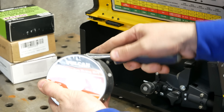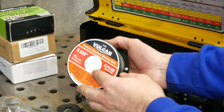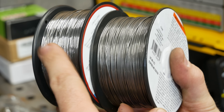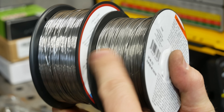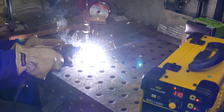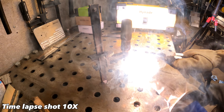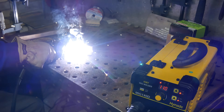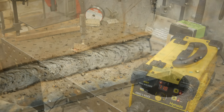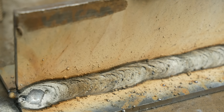Next we're going to be running this Vulcan 0.030 wire, also in shrink wrap. Out of all the flux wires I've ever tried, the Vulcan always seems to be more of a matte gray color compared to the shinier Lincoln. Tip two: this is actually a flux-only welder, so from the factory it's internally wired as DC electrode negative — the MIG gun is negative and the welding clamp is the positive lead. If you're welding with a MIG welder for solid wire, that's wired as DC electrode positive, so if you switch over to flux wire you definitely have to change the lugs so it's set up to be electrode negative. If you don't do this, you're going to get awful results.